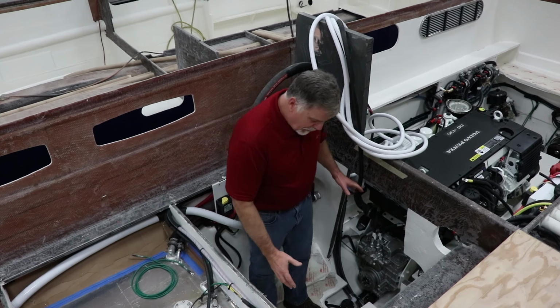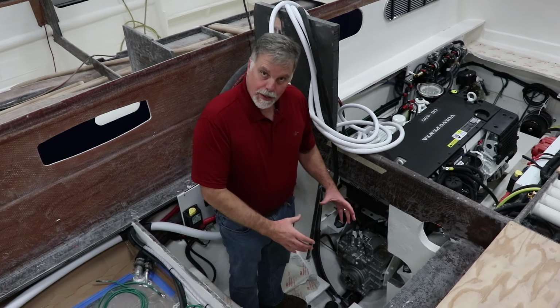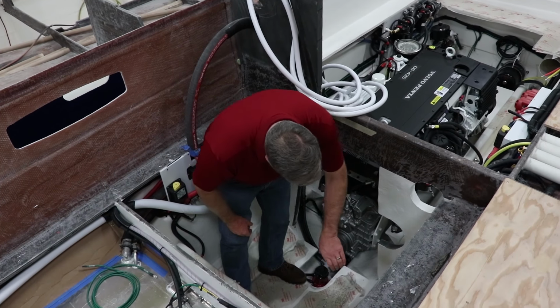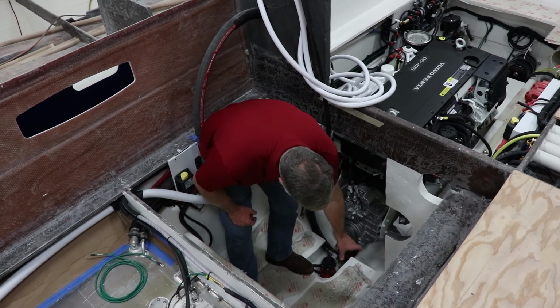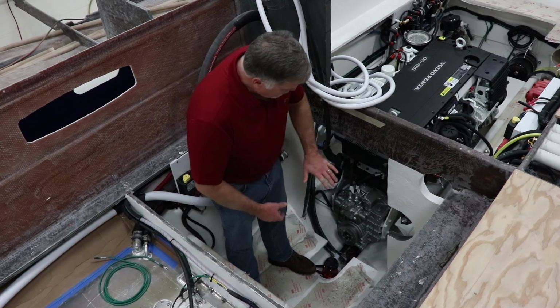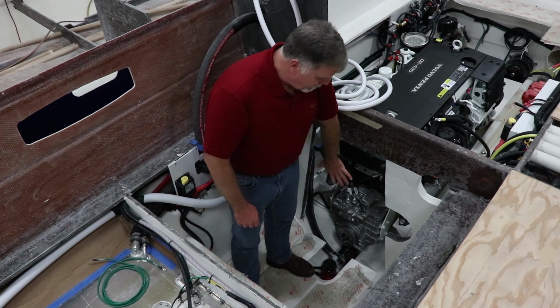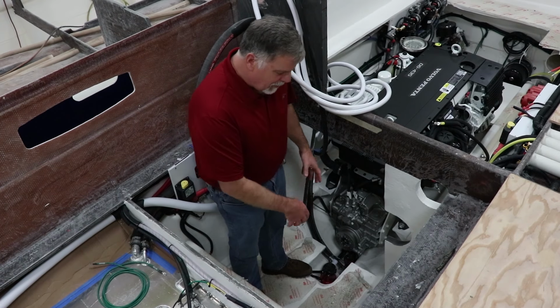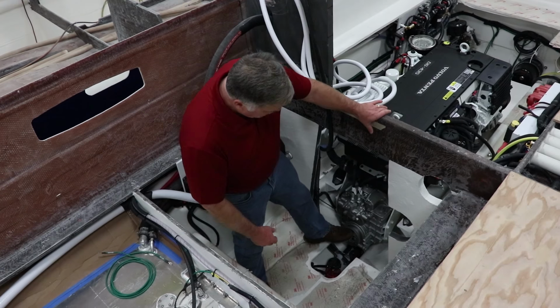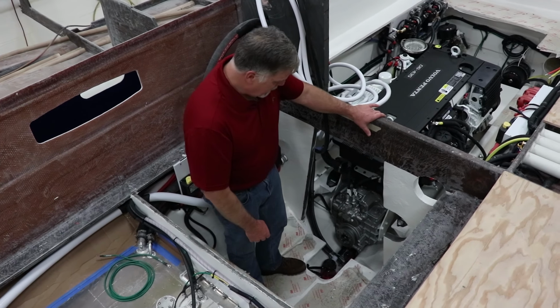Where the space that I'm at right now, the only other thing that's not here yet is the engine muffler. The exhaust comes through here, goes through the muffler, and then goes back out and out the back of the boat. There's removable bulkhead pieces here that let you actually come down into this compartment after the boat's built, remove them, and you can get to the coupler for the shaft right here really easily.